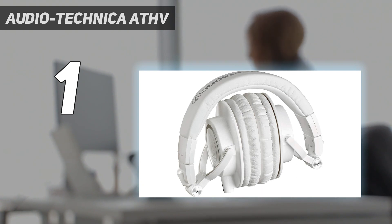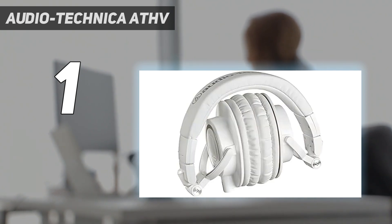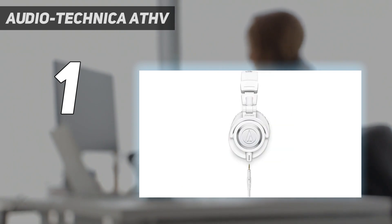These popular wired over-ears are well-known within the recording community. Despite their relatively low price point, they provide amazing value and feel surprisingly well-built and durable. They also come with three different cable options, including a coiled one that can stretch up to 10 feet so that you can move freely around your studio. They're comfortable, and their ear cups can swivel. You can also find the popular Beyerdynamic DT-770 Pro at this price point — they're a viable alternative with minor differences.